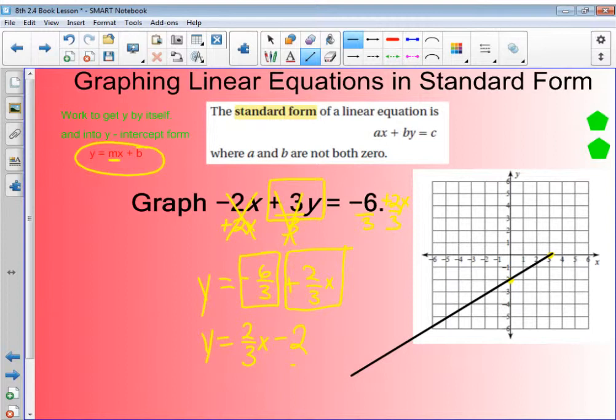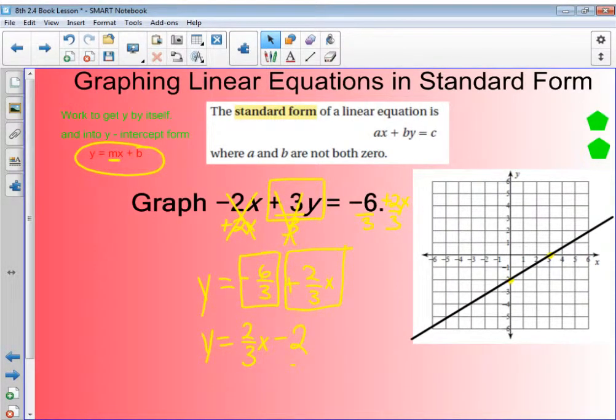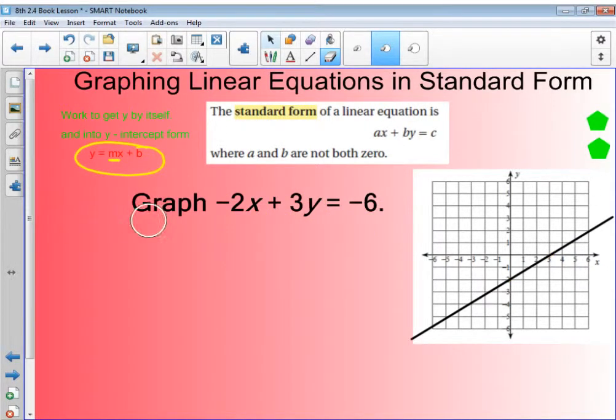So the stuff that we're doing today is really just combining previously learned lessons. It's not a whole lot of new. It's just combining previously learned things and understanding why we would ever have a standard equation. Well, because it's setting up a real world scenario where, from looking at a line, we could figure out some of the different scenarios that we don't necessarily want to write out. Okay, so let's practice another one of these. The first step is to work to get that y by itself.